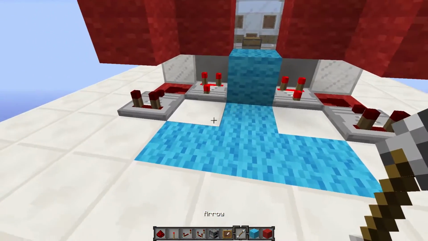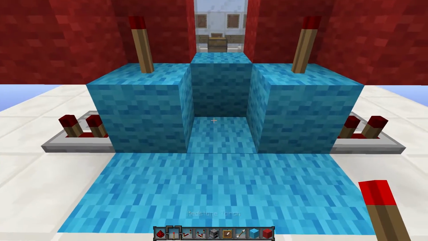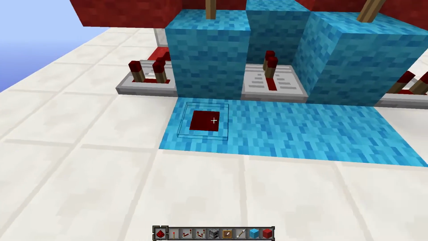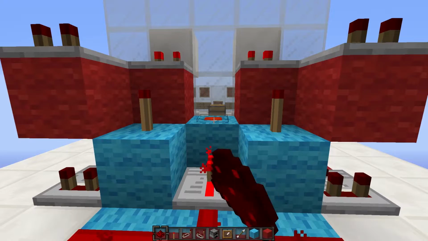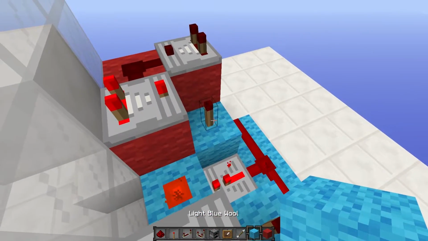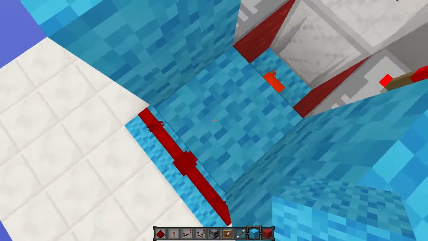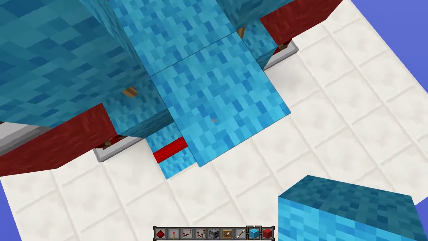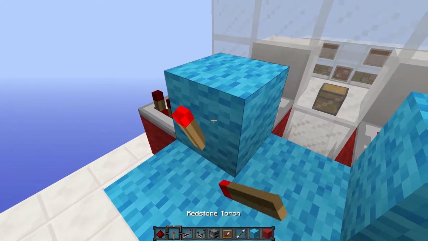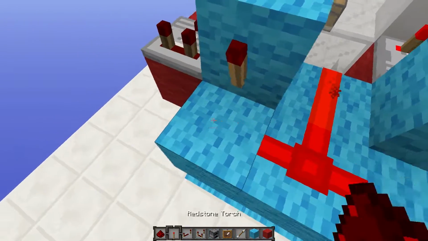Then we're going to go back down, place 2 blocks to the side like this, with 2 torches on top. A repeater in the middle, pointing that way. A redstone line like this, and a redstone dust on top. Then we too are going to jump up. We're going to place a block to the side of these torches, as well as on top of them. Build out a small platform like this, put 2 torches over here, and connect the redstone dust over here.